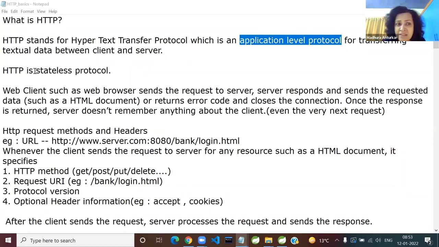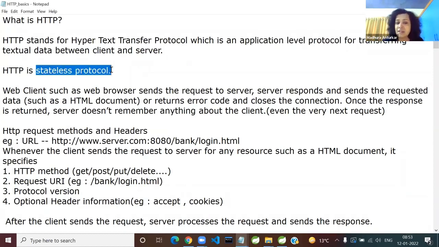Now, is it a stateful protocol or a stateless protocol? It is a stateless protocol. Means what? If the same client sends you multiple requests, one after each other, can your HTTP server identify that they are coming from the same client? It cannot remember the client.